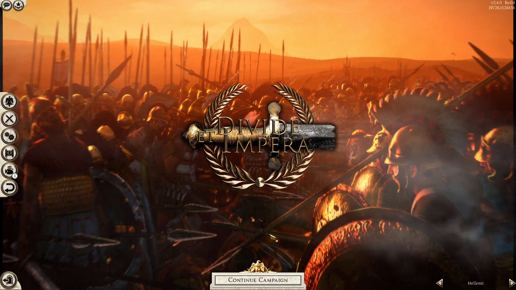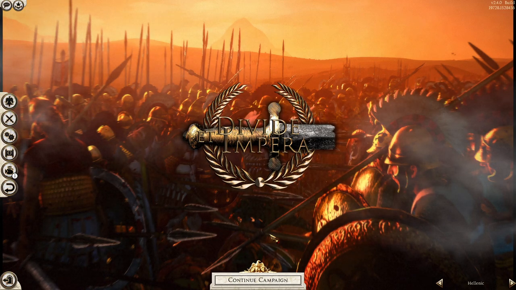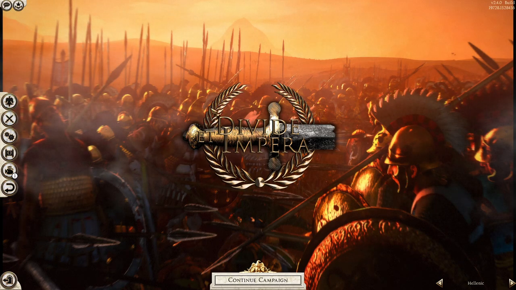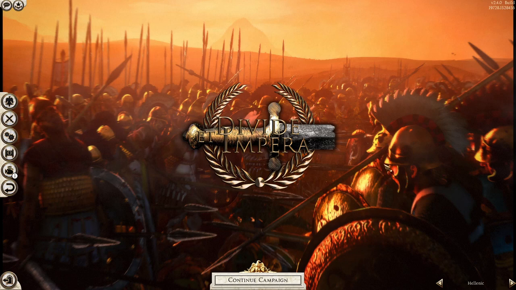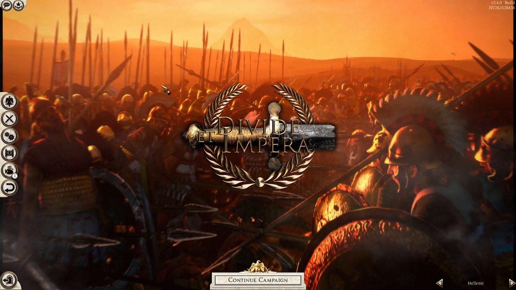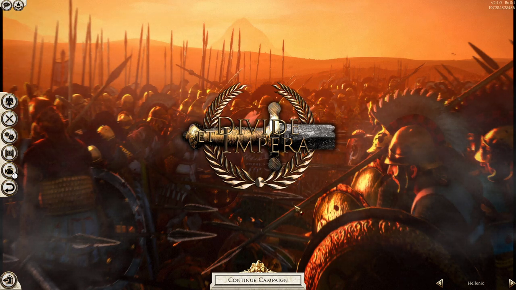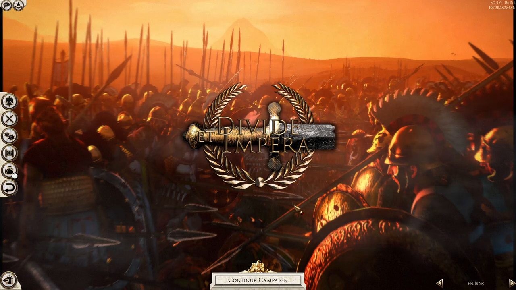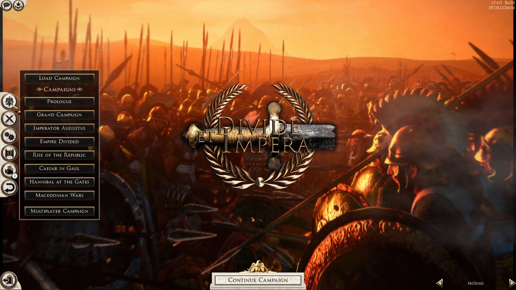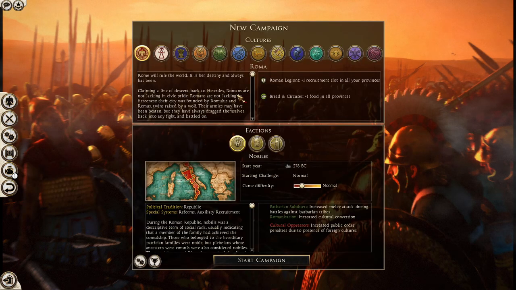So anyway, this is Rome 2 with a Divide et Impera mod. I'll go into further details about the mod as and when we get certain details. But suffice it to say, this improves the realism and the difficulty of the game. It makes the game harder in a realistic fashion rather than a game-like fashion.